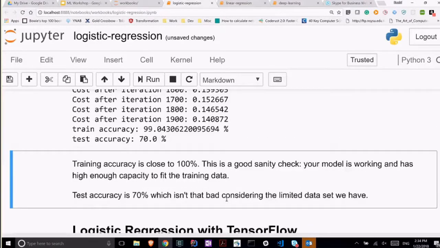And we can see that in our training set, it looks great. We got like 99% accuracy because the model is trained on that data. But then when we actually put in test data, we see that it's only getting 70% right. And that's the whole thing, that we don't have enough data for it to be as accurate as we want it to be. So 70% is actually pretty good considering the small amount of data that we put in. But it's an example of how you need tons and tons of data to get an accurate model.